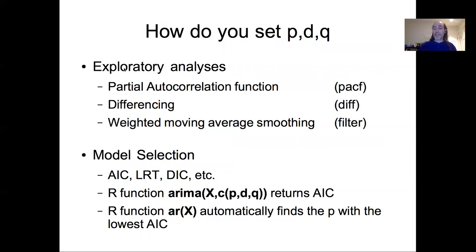So before I wrap up, I want to quickly talk about how you set p, d, and q when you do these models. First comes back to some of the things we learned in the sections on exploratory analysis. We can use things like partial autocorrelation functions to help us estimate how many autocorrelated lags we need to help us estimate p. We can look at our differences, first difference, second difference, third difference to think about how many differences we want included in the model. And we can perform some exploratory weighted moving average smoothing using the filter function to kind of understand how different degrees of smoothing and different shapes of smoothing would affect our time series.